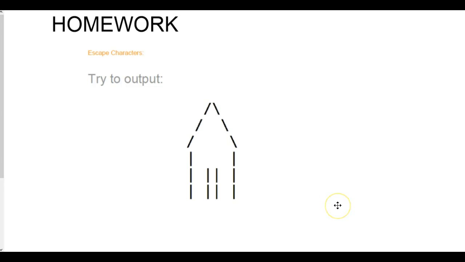Now, I'm going to tell you right now so I don't get the huge frustration. There's a trick. Your house will not line up as well as mine. And it has nothing to do with the code that you're typing. So if you want to try to get your house to line up perfectly, you're going to have to do a little bit of research. There is something you need to look at in order to get the house to line up perfectly. It's not your spacing. So don't go insane with spacing. Get it as close as you can and then realize there's something else there that's keeping it from working. And we'll talk about what that is in the next lesson.